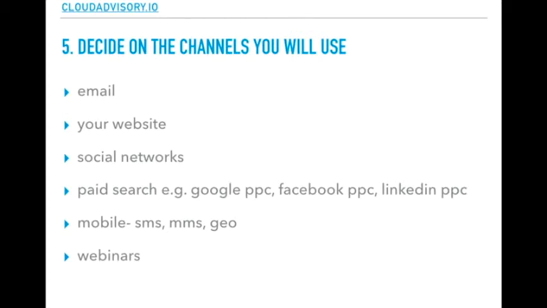Paid search, am I going to interact through search engines or display advertising across different web properties, and then what type of properties? Will I need to incorporate that into any of my campaigns on the marketing automation platform that I'm using? Mobile, SMS, MMS, and geofencing, again, is this going to be important? It's an interesting feature set that's sometimes an afterthought, but if you're a location-based business, it might be really important to start utilizing that, and it may not be. If you're a B2B company and you're really not worried about the physical location of a customer relative to a location, it might not be that big of a deal. Webinars, do I need to interact with my customers using some sort of webinar? Do I need some sort of functionality or integration with the webinar platform with my marketing automation platform? So it's really important to decide which channels you're going to use when you implement a campaign or different campaigns as part of your digital marketing strategy.